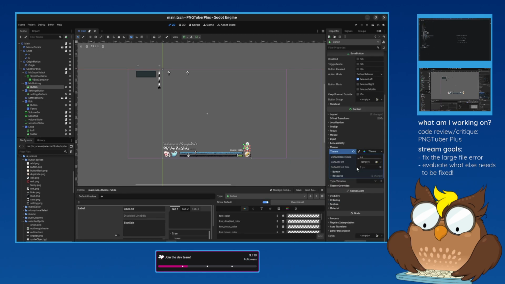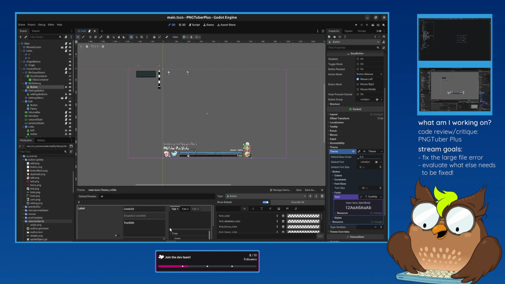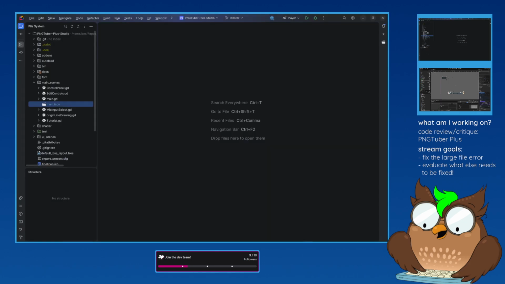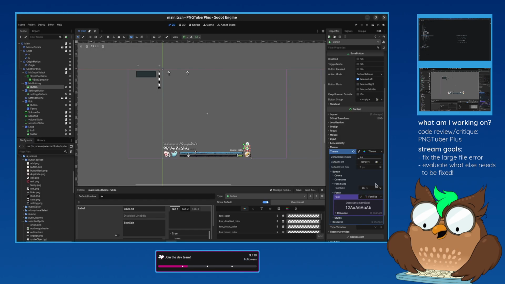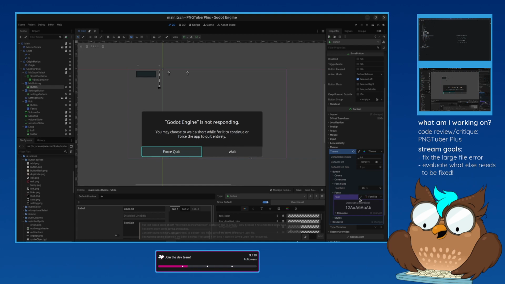This theme doesn't have a default font set in here, which is interesting. But it does have a font file set here, which is Open Sans as a font file. But it's not referencing some file that we have in our file system window over here in our resource folder. It is, again, another embedded file. So we may actually have multiple copies of Open Sans embedded into this file, so embedded into the scene file. So no wonder this is such a big file. No wonder this is so slow.